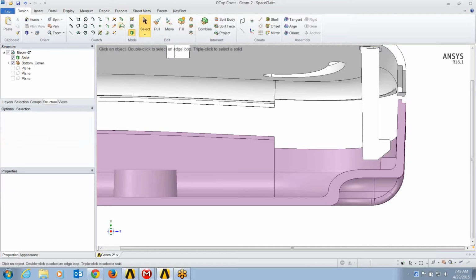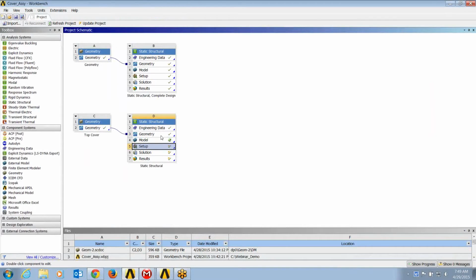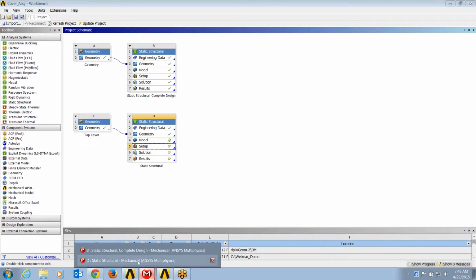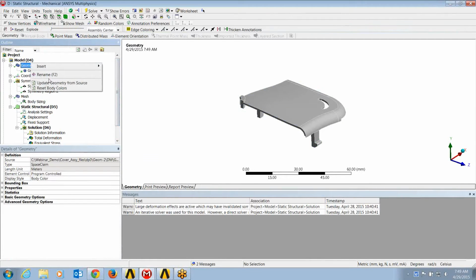Okay, so with those quick few steps, we're about ready to go to simulation. And with the ANSYS Workbench project, if we switch back to that, there's an intelligent link back to that source geometry. Our project status tells us that that model has been refreshed in CAD, and we're ready to go to our assembly and do a quick update of that.